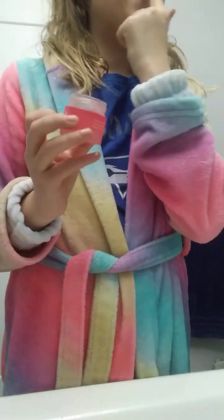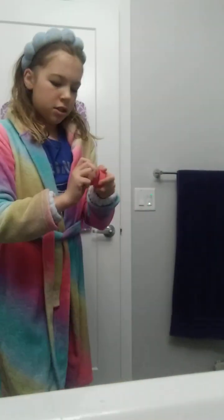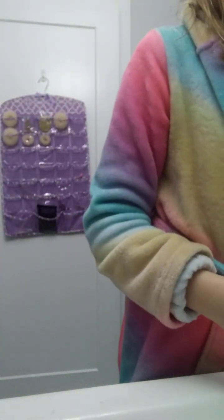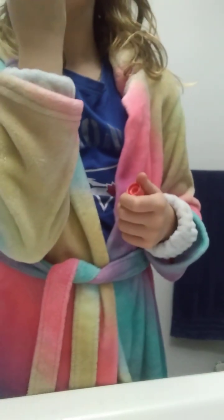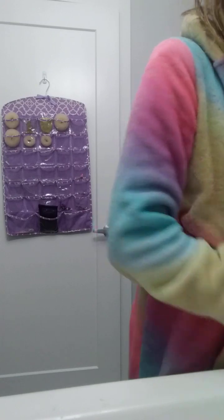It smells so good — smell it! I know, it smells amazing. Then I'm also going to do my Sephora nude sleeping mask — it's 97% strawberry, which is amazing. Then I'm going to put on some Vaseline — it smells like heaven, like good powder. Then for the actual lip part I'm going to use this ELF lip tint.